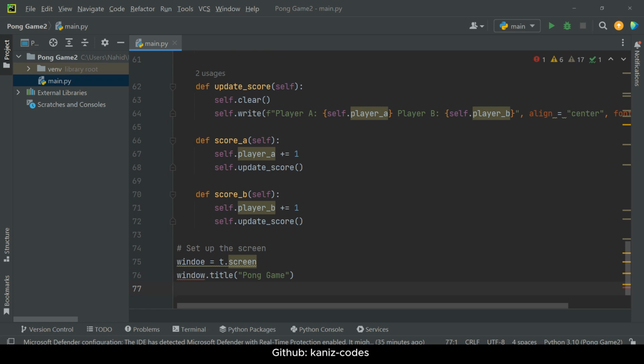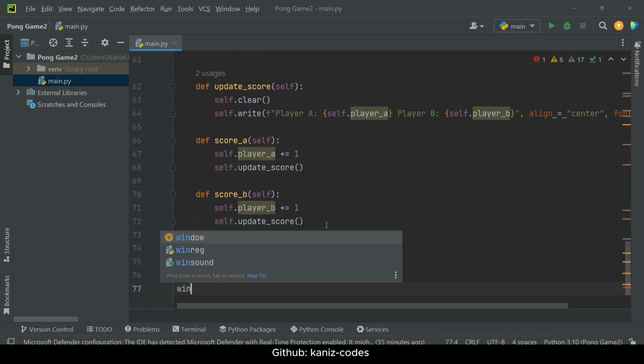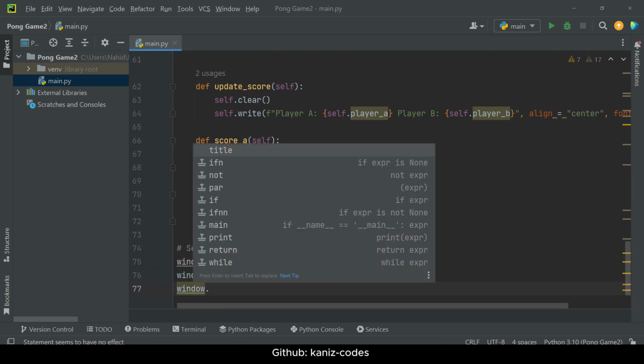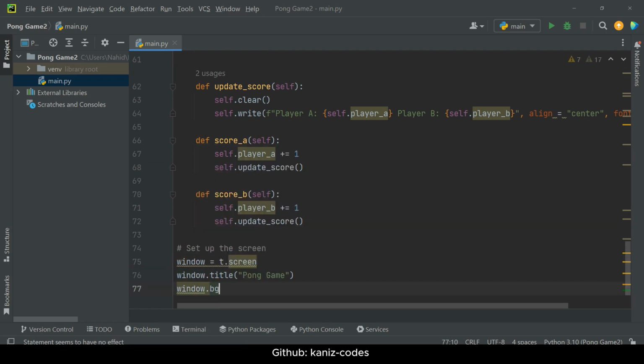Then window background color, it will be black.